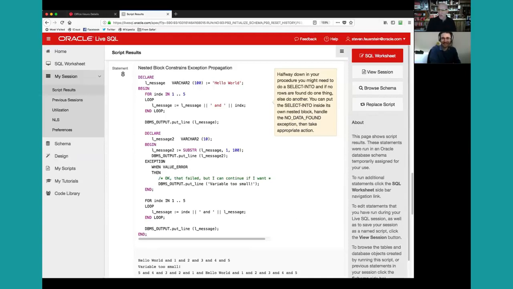Thanks for that. So we had another question having to do with package variables. It says, what is the scope of a package variable? Can I declare a global variable for all sessions? And also explain OOP, so I guess that's the object-oriented feature of PL/SQL. Yes. So first of all, what is the scope of package variables?